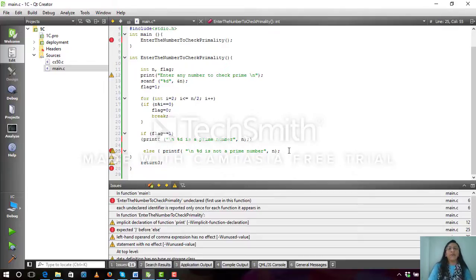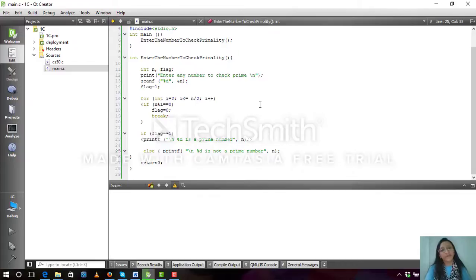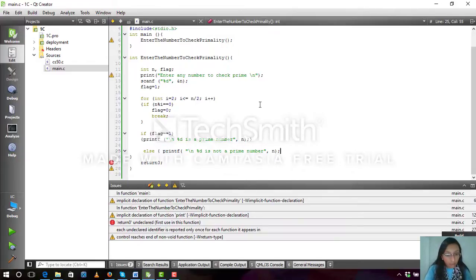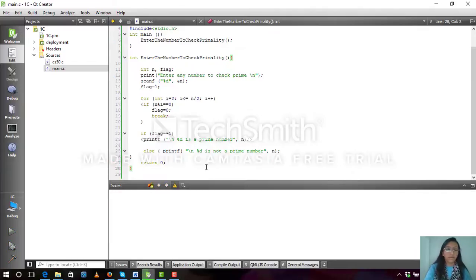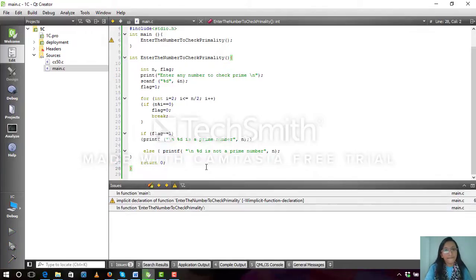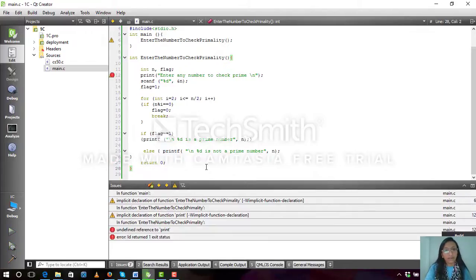So there were some errors regarding the syntax, and now I have cleared them all. Hopefully we will not get any other errors. Return 0. Okay. Oh, forgot to write printf.